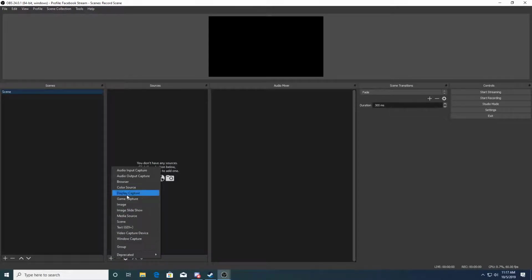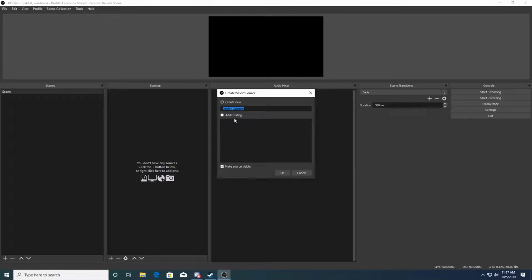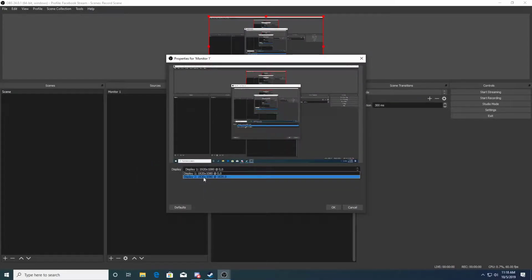That's going to create a new source, and we're going to go ahead and hit display capture. Okay, our display capture is going to create a new display, and this is going to be monitor 1. Monitor 1 is the one that I play on. It's the one that you are currently looking at this window on. I have 2 monitors. I also have one over to the right. You can see my cursor disappearing and nothing to the left, but my cursor disappears to the right monitor because I have 2. And so we're going to go ahead and add monitor 1. In here you can see monitor 1, monitor 2. We're going to select monitor 1, which is the one that we're currently playing on, and push the OK button.